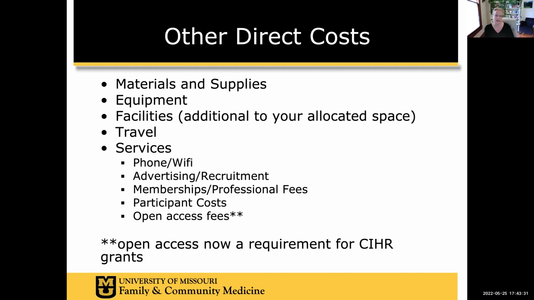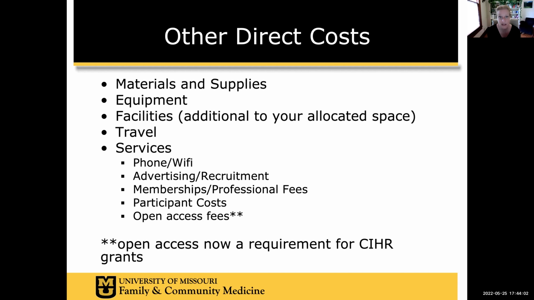Participant costs, that if you have patient partners, that's one thing you need to compensate. If you have people that are coming, you need to think about, if you're trying to get young, healthy adults, when are they going to come and see you? And do you need to provide daycare? Because if it's in the evenings when they're not working, they've got kids. So what's going to happen with the kids? Or are you going to provide them with food? Or how are you going to do this?